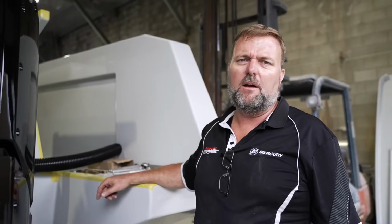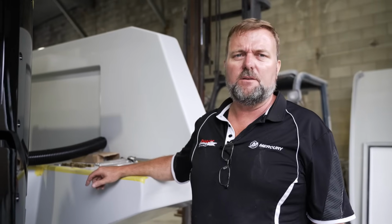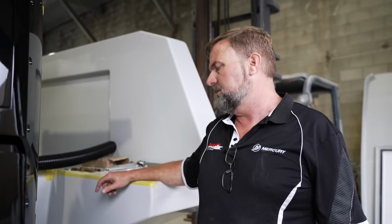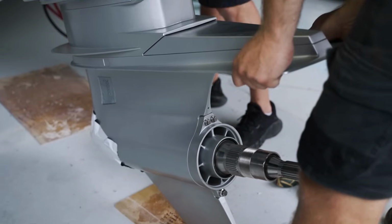Alright, so we're lining the motor up. We've got to re-drill through the stainless plate. We've got a stainless supporting plate on the inside of the transom for the bolts. Naturally, with the weight of these engines, it's nice to have the most support on the transom we can. So we're just going to knock these bolts out, move this motor, and just realign this stainless support bracket. There we go.